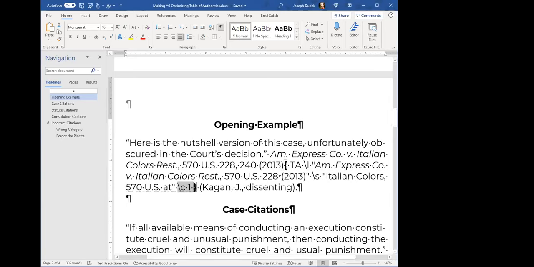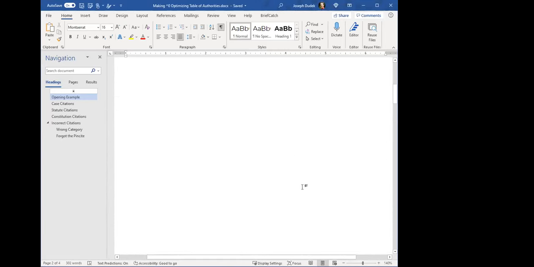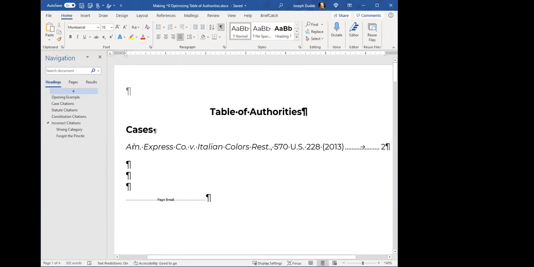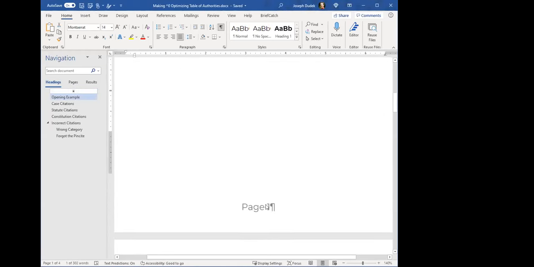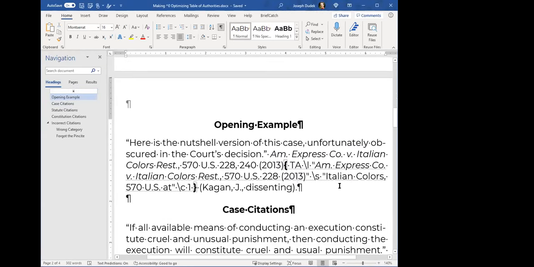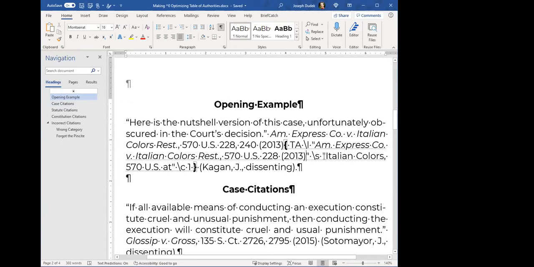And as you saw during my opening page, because this hidden text exists in my document, because it's on page 2 of my document, our automated table of authorities up here knows exactly what to write and where it appears. And so all I'm going to do for most of the rest of this talk is generate a couple of these so we get a feeling for how this works, create some problems for you, some common pitfalls, and see if I can make it as engaging and productive as I can.